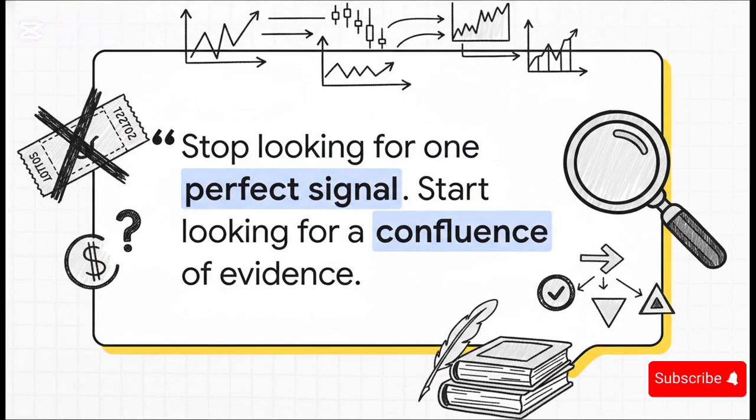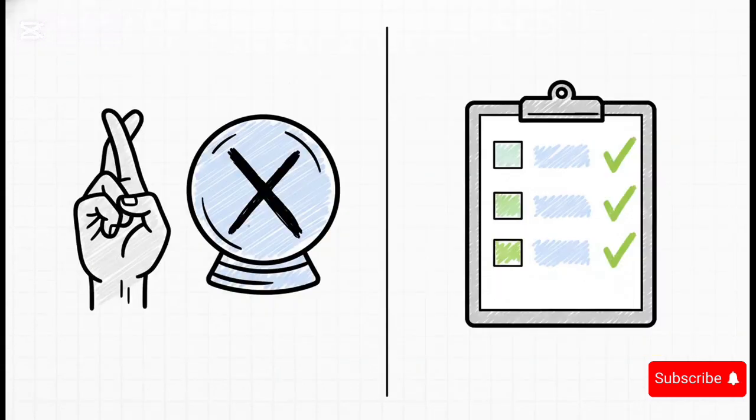You know, this whole idea really just boils down to this quote. It's the mindset shift you have to make. You have to stop playing the lottery, hoping for that one perfect signal. Instead, you need to start acting like that investigator, patiently building a powerful case based on multiple, independent pieces of evidence. So the big takeaway here is that your objective completely changes.